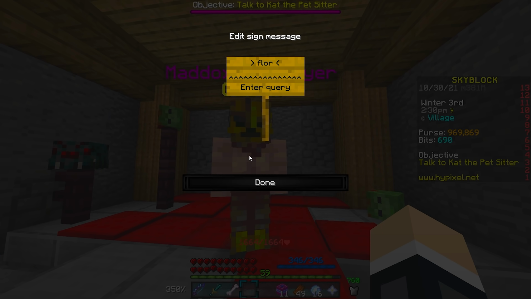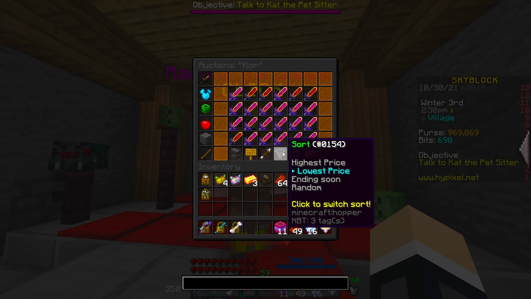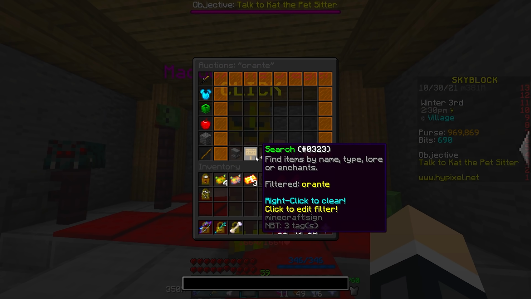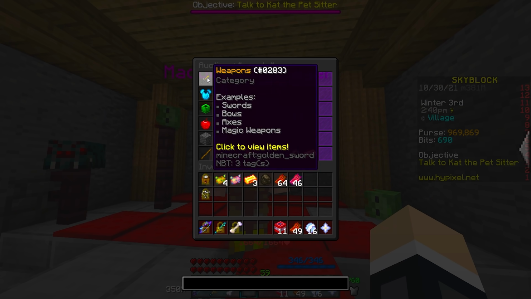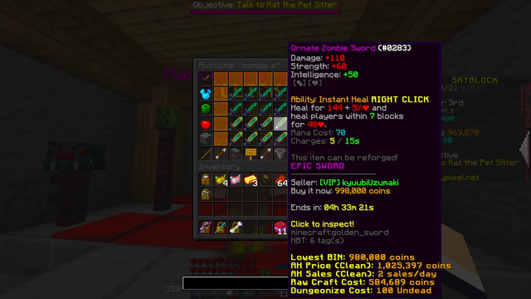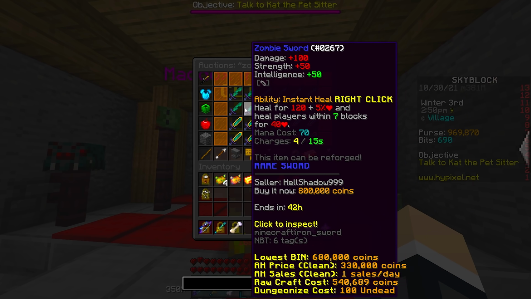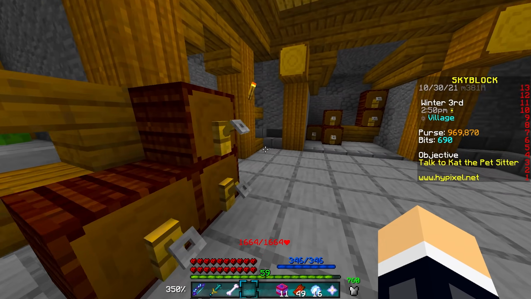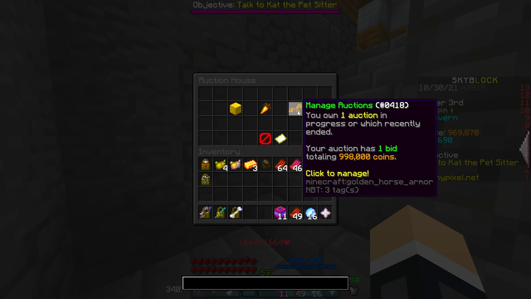Can I just buy a Florid Zombie Sword? Okay, those are a little bit expensive. What about an Ornate Zombie Sword? Did I spell it right? Zombie sword. No, I want one of these, yeah. So this doesn't actually have any requirements. I could just straight up buy this, but I'm literally like 10,000 coins short. Have I sold anything on my auction house?